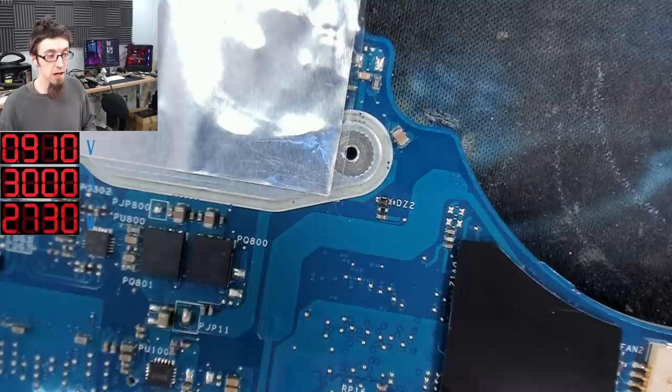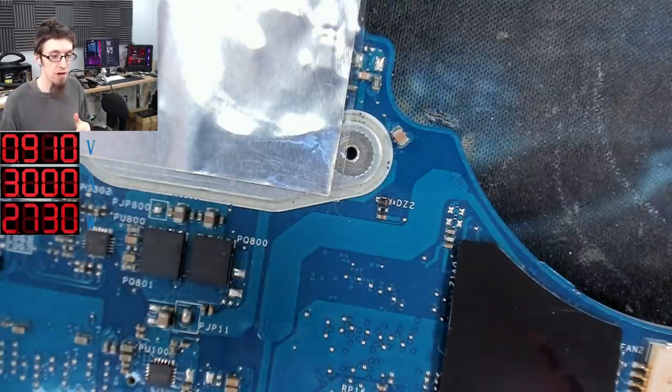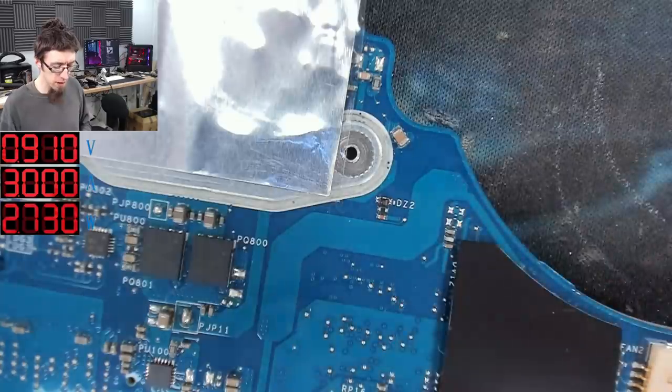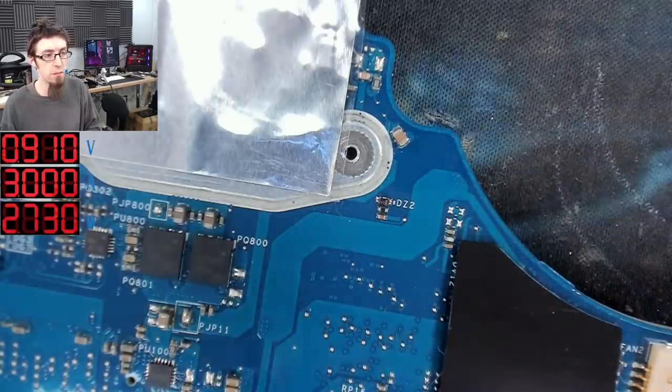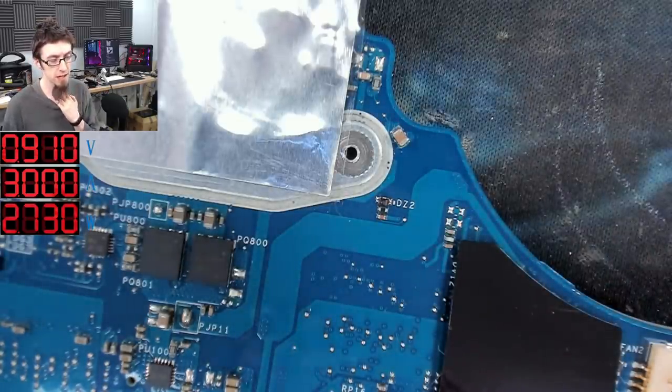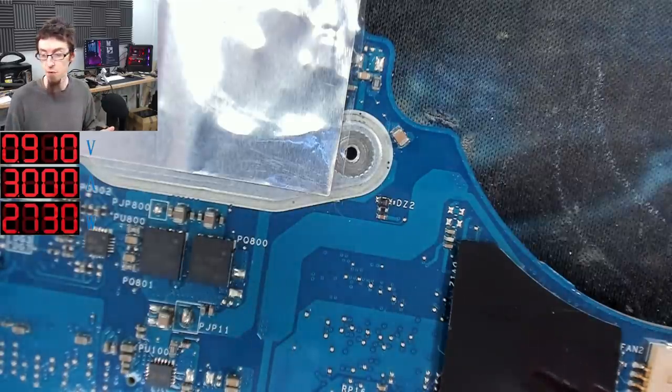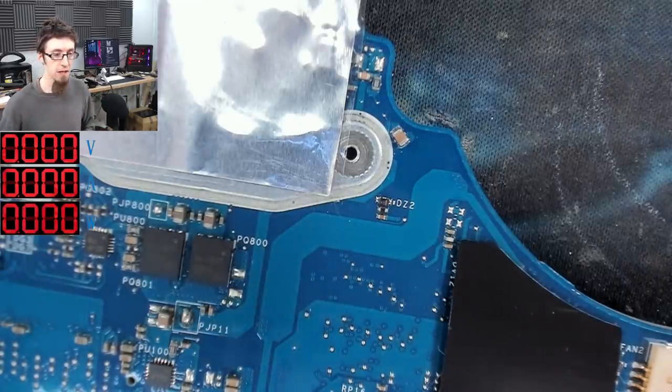However, I feel like we've found it, and we've managed to find it at a relatively low power level as well. So let's take both those capacitors off and see which one of them is shorted. And with a bit of luck, we may have been able to find this without having to dump 4 amps into the board, which is very cool. Power supply off.